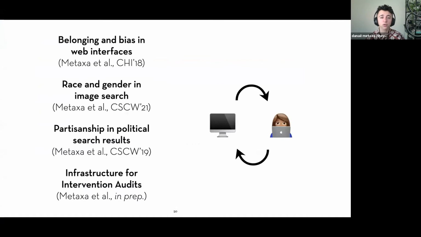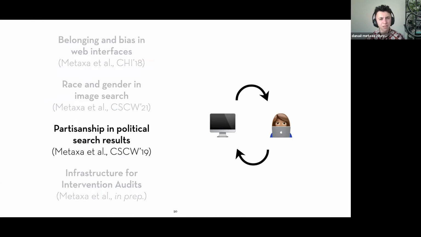This idea about search media and the algorithm audit strategy for studying it has implications in a lot of domains outside of visual diversity. So for instance, another area of interest for me is politics. In the political context, one important kind of representation that matters is the representation of political perspectives. And the potential for bias happens along partisan lines. So in this third project I'll touch on today, I studied political partisanship in search media.